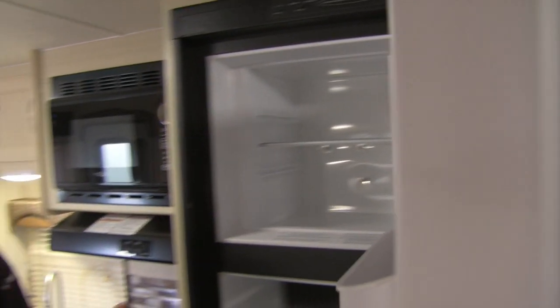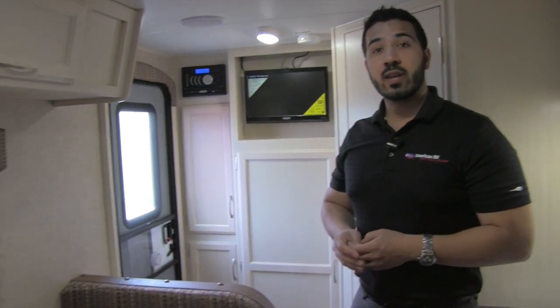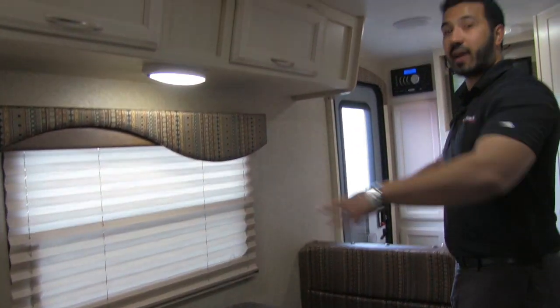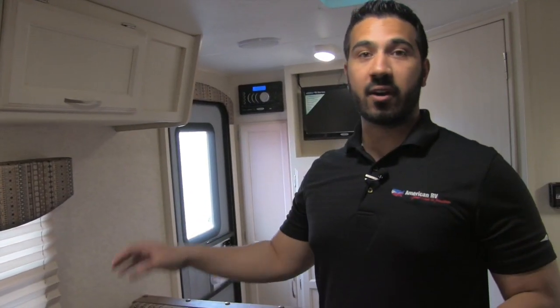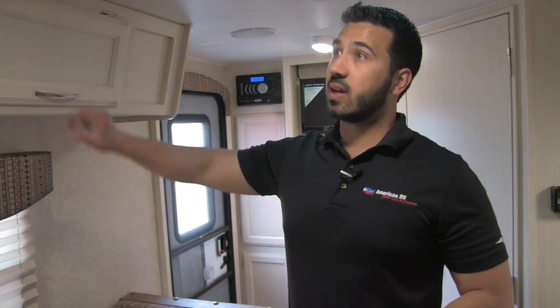This is going to be the fridge. It'll run off both electric and propane, and it's going to have automatic switch over for you as well. So if you are running it off propane, as soon as you plug it into shore power, it's going to switch over automatically for you. Right down here is the dinette. The thing I like about this is it's going to be on your door side, and you have a nice big window here. So this is where all your action's happening. This is the view you want. This is out to the campsite, and it's perfect right above the dinette, so when you're having breakfast, enjoying your morning cup of coffee, you can do that, look right outside.